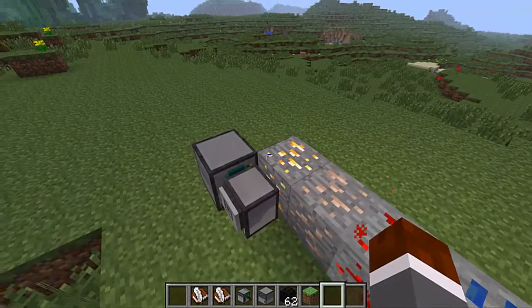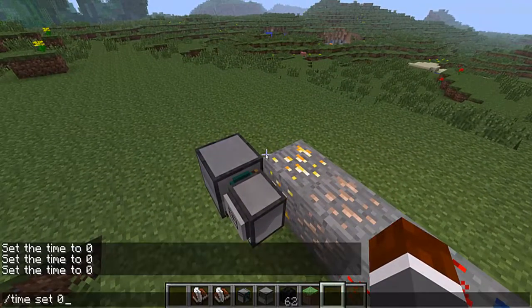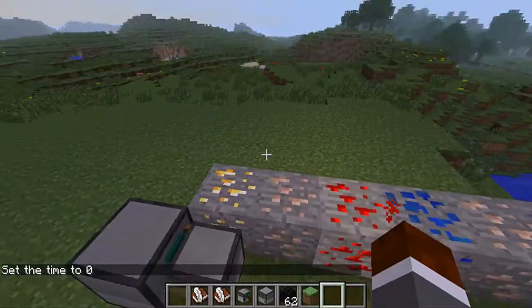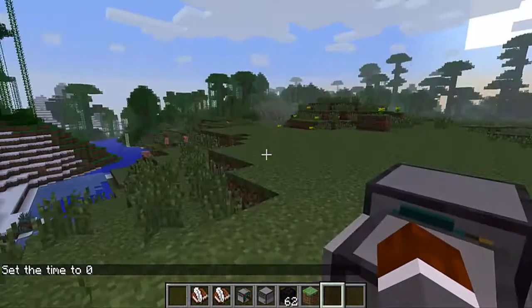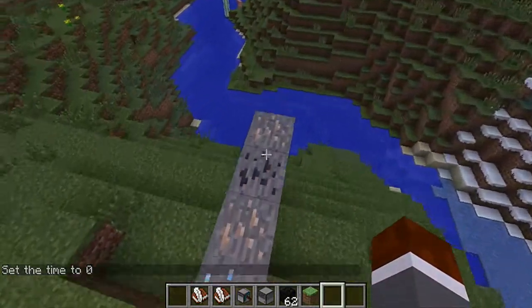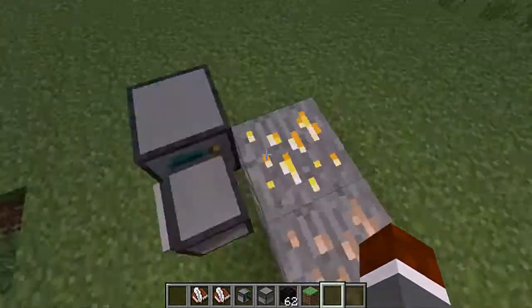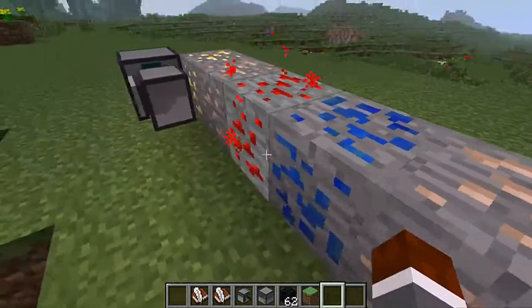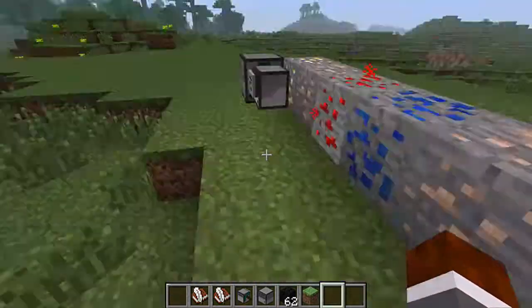Basically what this block is actually going to do, not this block, sorry. Sorry, I didn't know why I did that. I didn't actually press the escape button. Basically what this turtle is going to do, I'm going to make it check all of these blocks, and every time it comes up against something that's not an iron ore, it'll jump up and down. Once it comes up against an iron ore, it'll dig it.